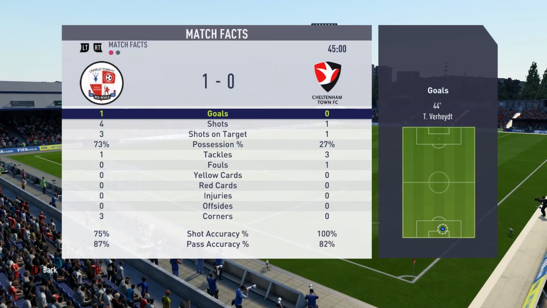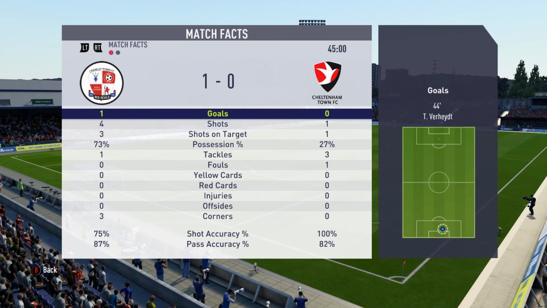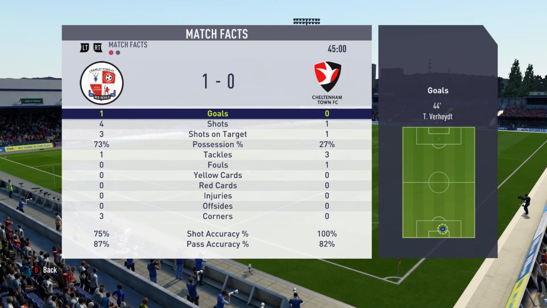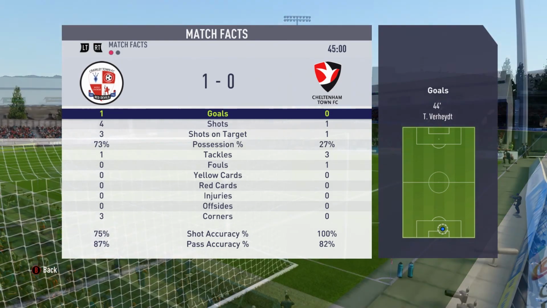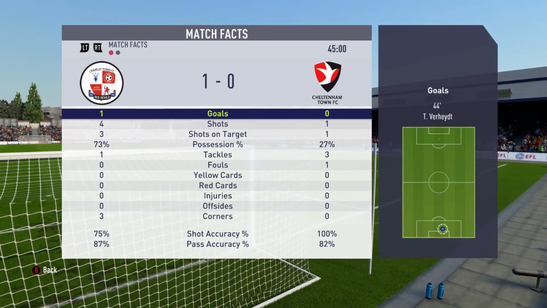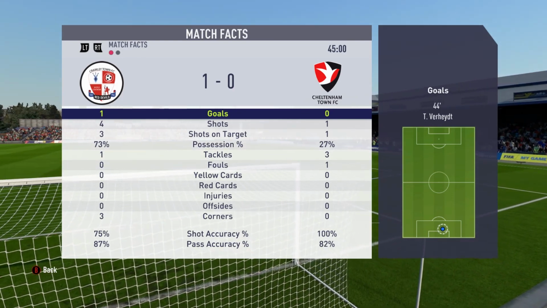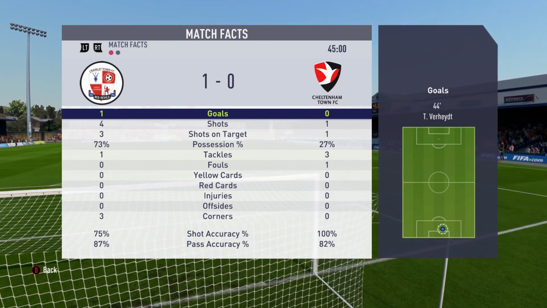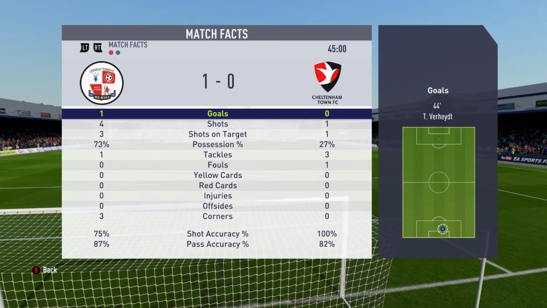Here are the match facts heading into the first half, and as you can see, we are dominating with possession in this game. 73% to Crawley Town to Cheltenham Town's 27%, although they have had 1 shot and 1 on target to our 4 shots and 3 on target. The 1 goal for us being the standout statistic there. Also, with the 87% passing accuracy to Cheltenham Town's 82%.